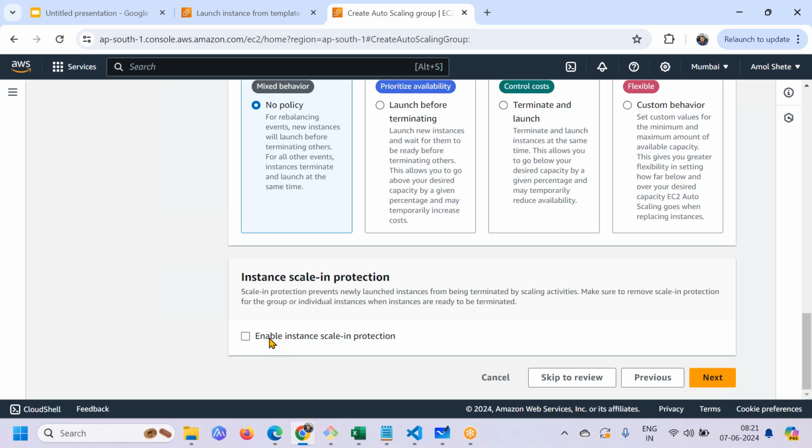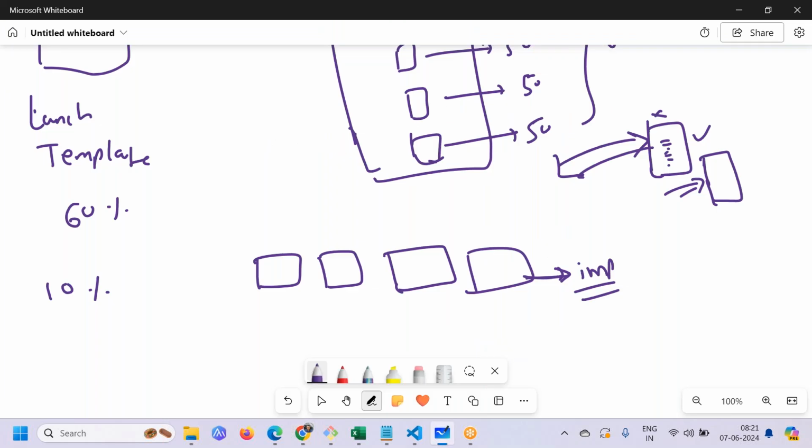You get the point? Then all the machines which are scaled up will be running, right? Suppose our minimum count is 2 and it went to 5, then all the 5 will be running continuously. Correct. So we want that. And why? Because it's not about the costing, right? I said it's not about the costing. Here there's some important data we have.